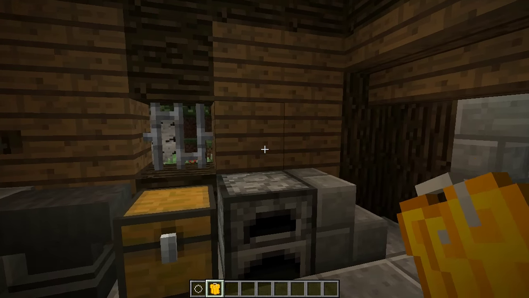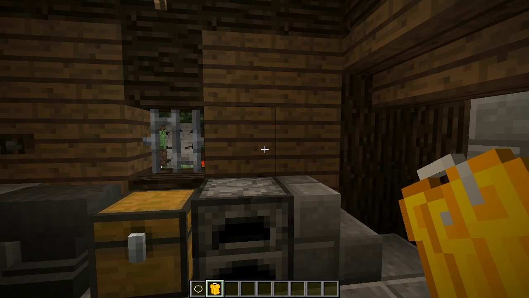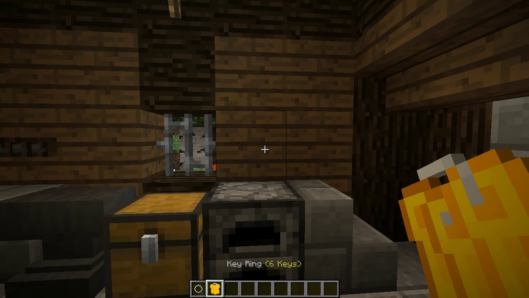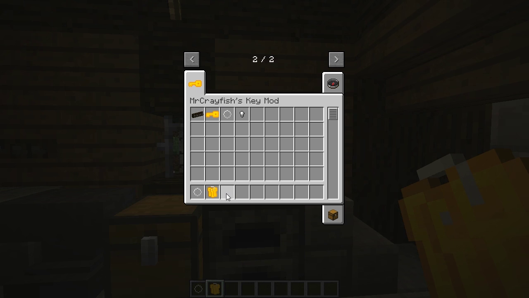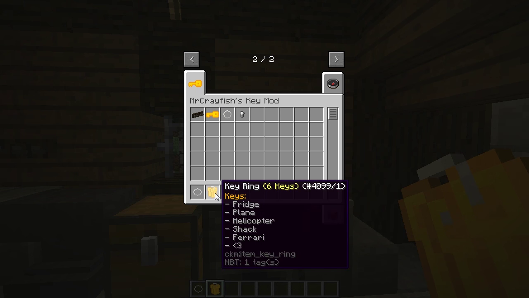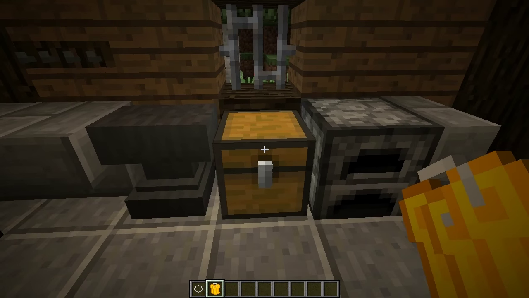So it's a pretty bulky pack of keys. It will also tell you, if you look at the item info down the bottom there, it'll say key ring, and then it'll say how many keys are actually on it. If you hover over it as well, it will actually tell you all the keys that are on it. So we've got the fridge key, we've got the plane, helicopter, the shack, the Ferrari, and the love heart key. Now one thing you can't do with these normal keys is actually lock something.